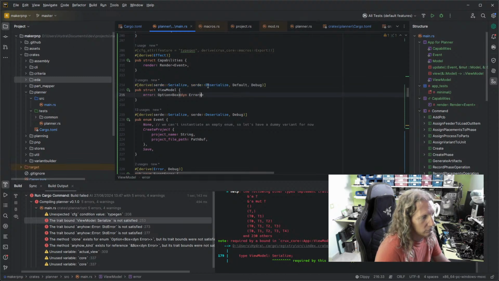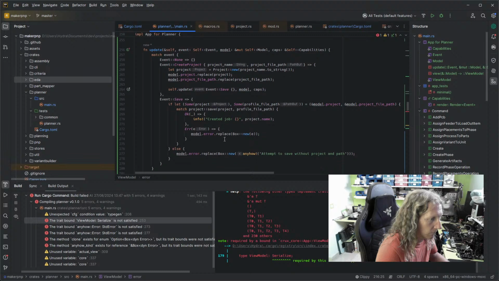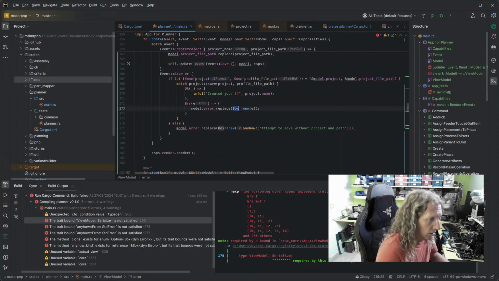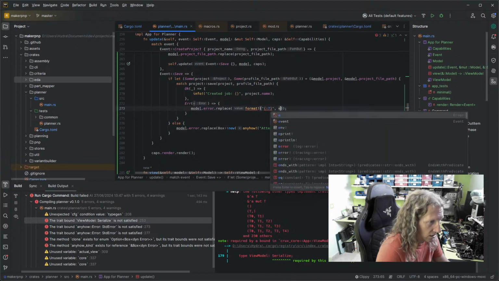So, no. I suppose the best we can do is put a string in there, really. Fine. Format. E.